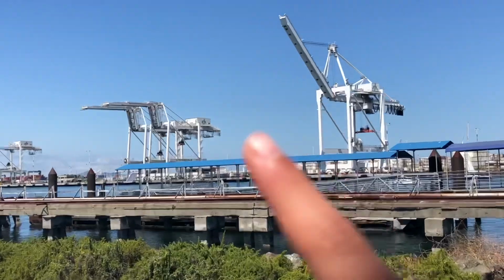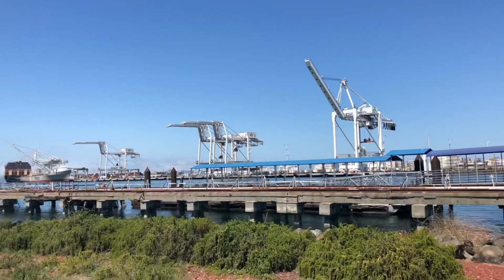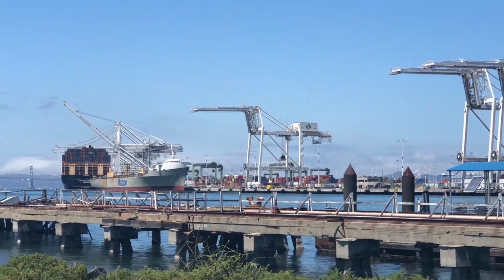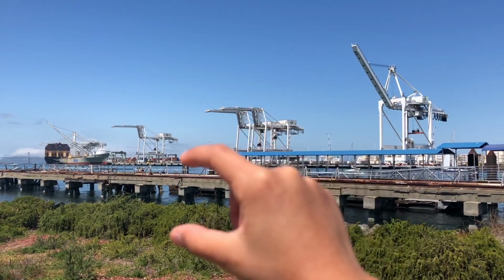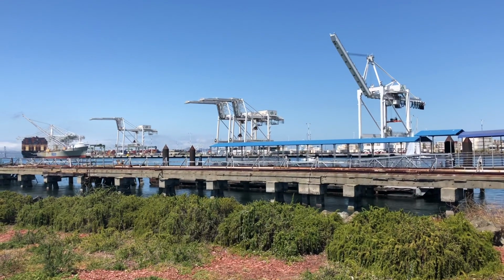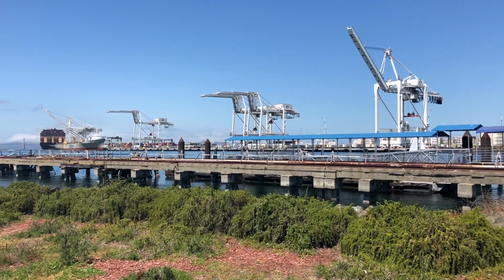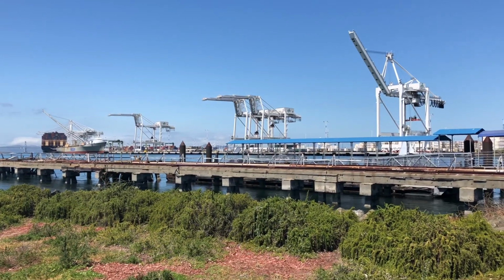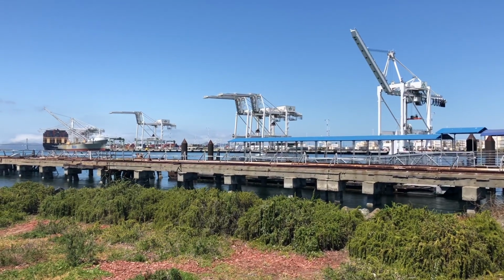If you don't know what those big things are, those are called gantry cranes. And you know how I talked about the ship picking up containers and they come to us? The ships, when they have the containers in them, they go over to one crane, and then the crane picks up the stuff. And also, in those containers, there's almost everything you can imagine, from toys to books to even shower products. Ooh, I wonder if they have LOL dolls.